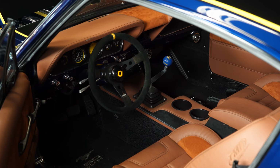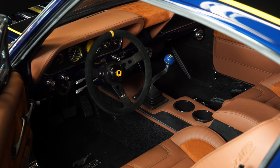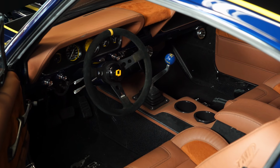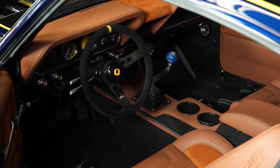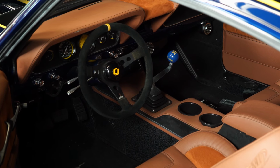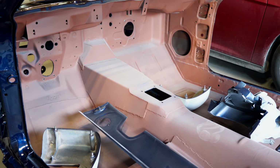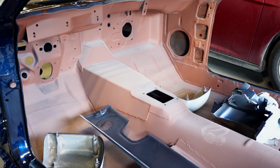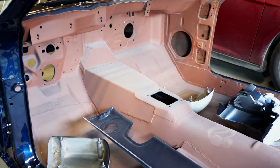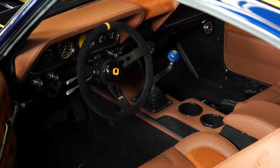The next thing you have to consider, and actually can be a little bit tricky for an amateur installer, is the transmission tunnel. Now, with certain transmissions like the T5, you don't have to make any modifications to the tunnel. But if you want to put a T56 in, any of the automatics, or even a bunch of the TKOs, you will have to modify your tunnel. Basically, what's going to happen is the transmission is going to sit higher on the engine than your factory setup would. So you have to usually cut the top of the tunnel and then widen it a little bit so you have clearance for your transmission.